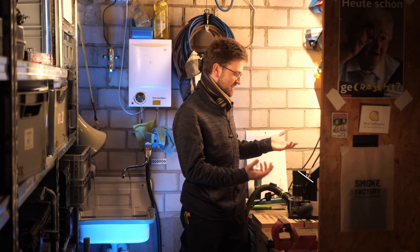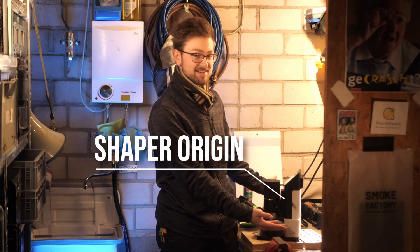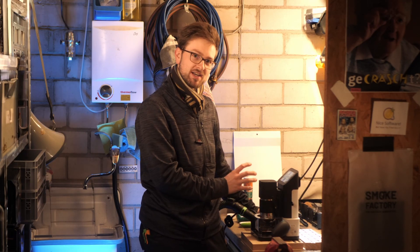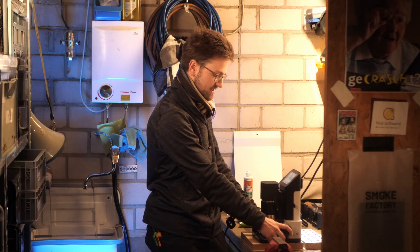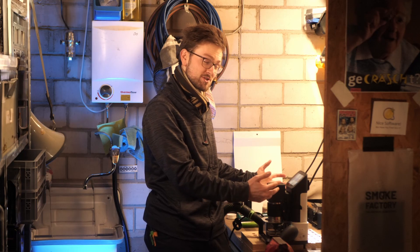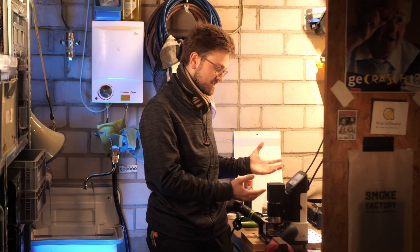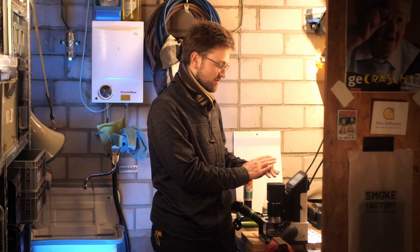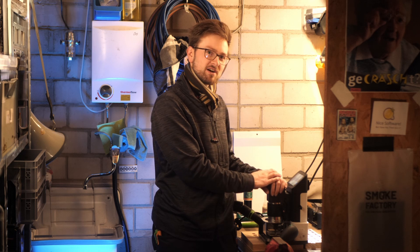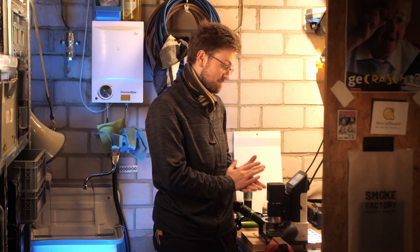Sweet! That was pretty quick and easy thanks to the Shaper Origin. If any of you don't know this tool yet, it's a handheld CNC device - I basically do the coarse movements with my body and all the fine adjustments are compensated for by the machine. It enables you to cut large designs as well as small things with much more precision than with hand tools. If you're interested in learning more about the Shaper Origin and other projects we've done on this YouTube channel, you can check out our dedicated Shaper Origin video.